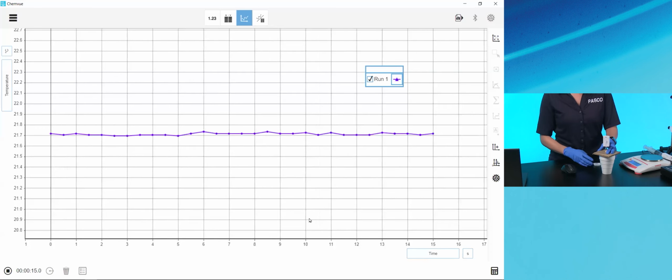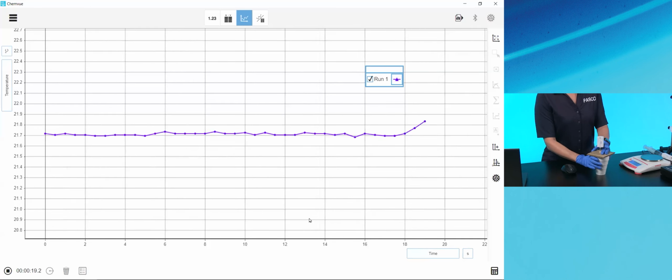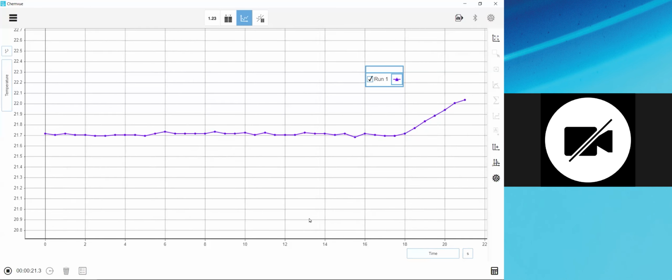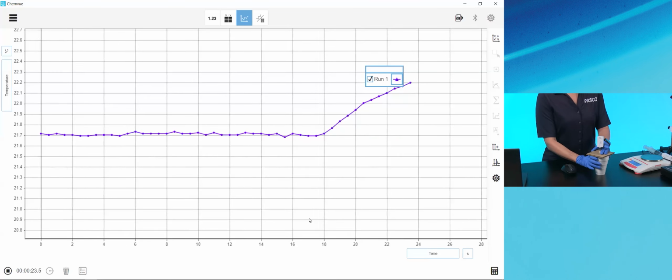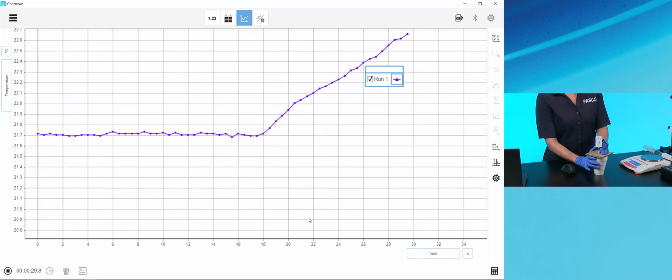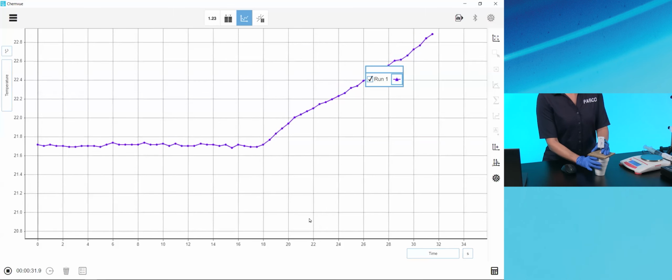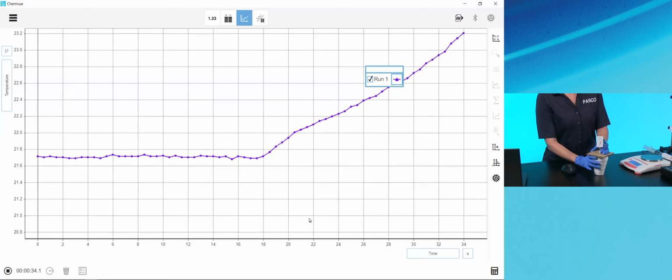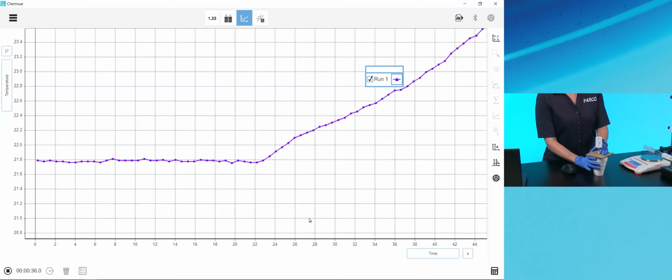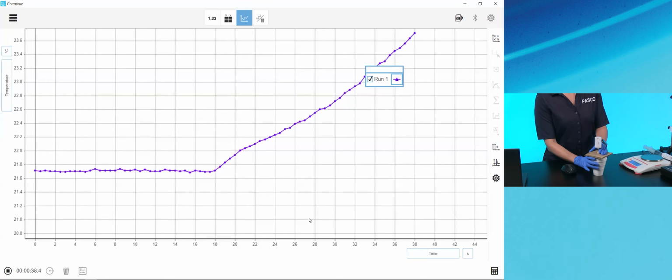I'm monitoring the time on the bottom left corner and there's 12 seconds. So I drop my entire sample in there and I'm going to swirl to keep the solution temperature even. I've got the temperature probe suspended so that it's touching only the solution. You might notice there's a rubber band here where the sensors meet in the cardboard. There's a rubber band on actually both sides of the cardboard, and I can show you that after I'm done with this run.